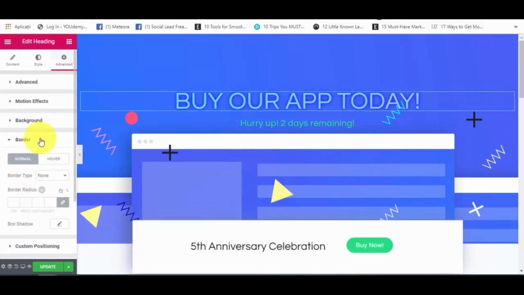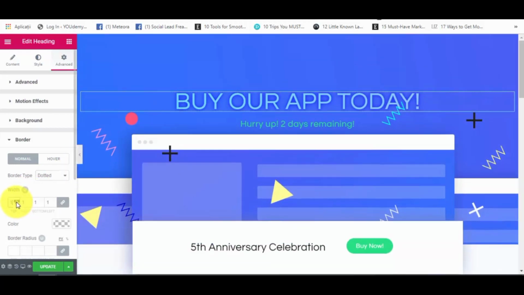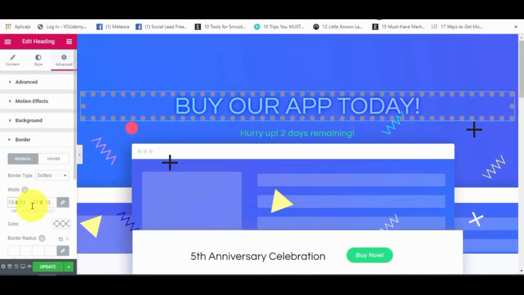Then we can change the border. We can select a border type like solid or dotted, which is one of my preferences. We can change the width, and this is how it looks.